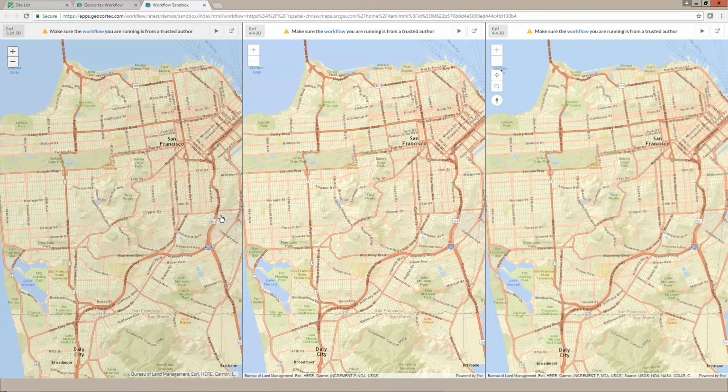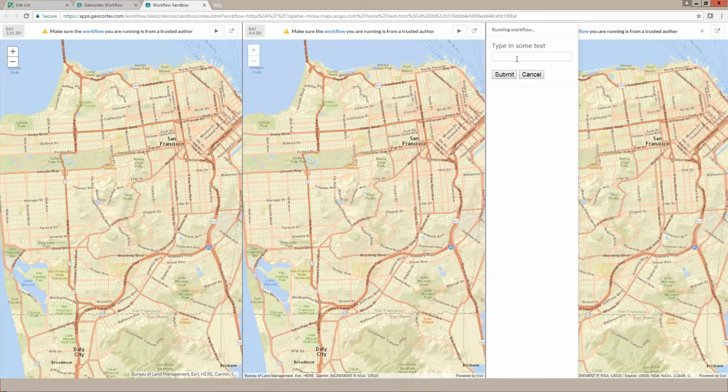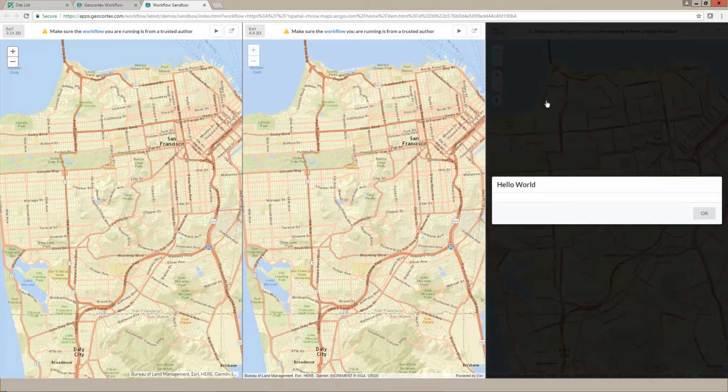I can also run the workflow in the JavaScript 4 3D environment, and you'll see that the workflow works in the same way. This allows users to make sure that the workflows they create will work in all the current and new environments.